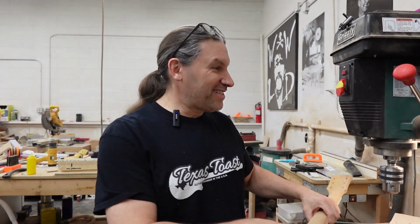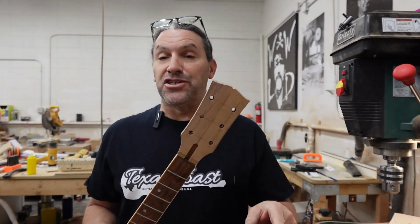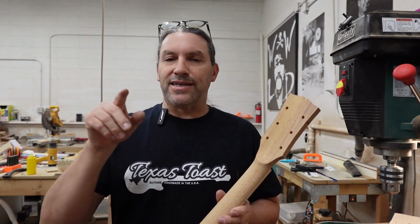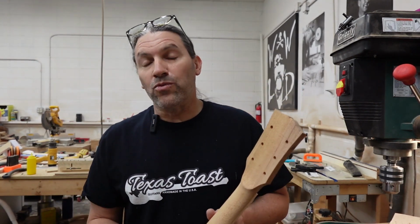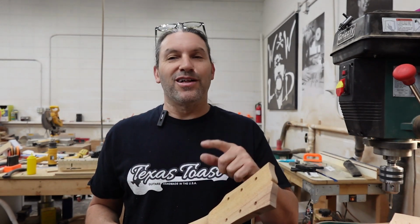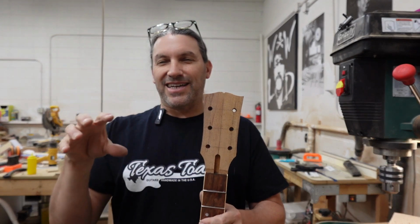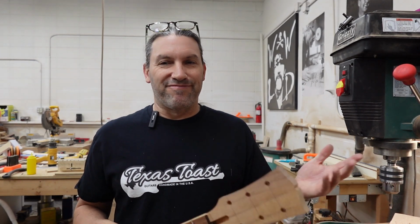this tool in my drill press here, this tuner bushing reamer, makes the job easier, and I know for a fact that my bushing hole is going to have the same center as my tuner hole, because I'm not having to drill a 16th hole all the way through and then drill halfway with one and then flip it over and drill halfway with the other, or even worse, drill a 1/4 inch hole all the way through, and then attempt to get my bushing drill bit to exactly center up. I'm sure there are ways you can do that and get it perfect. This kind of eliminates a lot of pilot error.